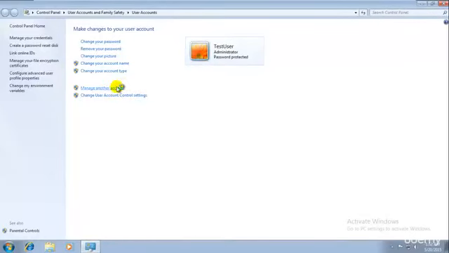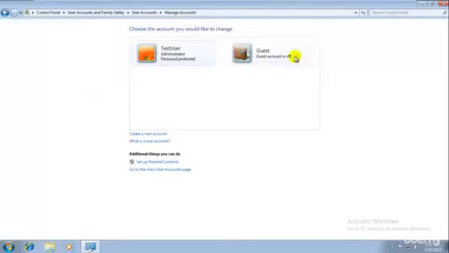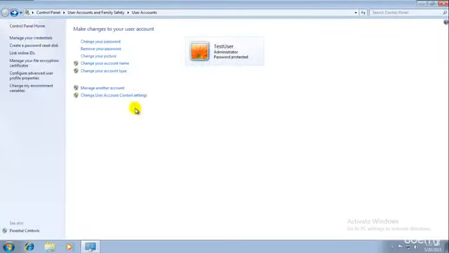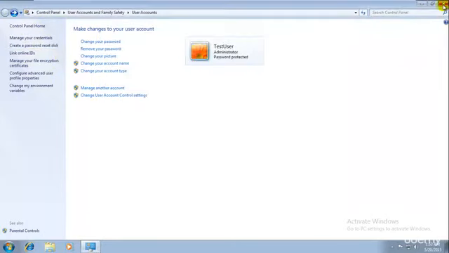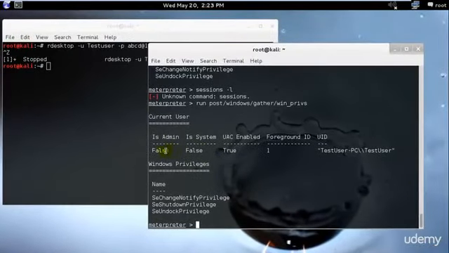So let me check if I could enable the other one. I won't be able to do that from over here. I'd have to do that from the command prompt again, which I won't do because I don't need that. I can change the user account controls from over here. This proves that I am the system administrator. Over here it is showing that I am the admin, but I am not exactly the system admin, meaning the default inbuilt administrator. I am just the normal administrator that is created by the user.